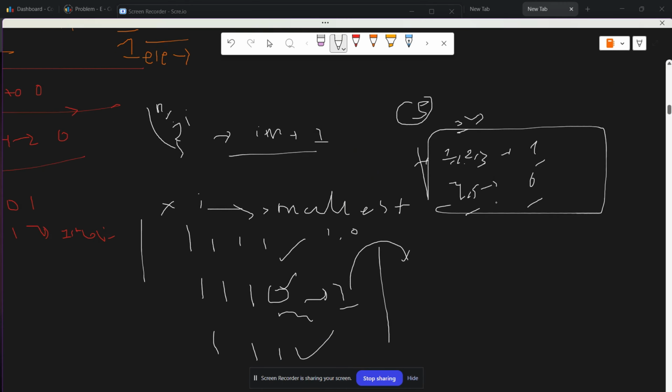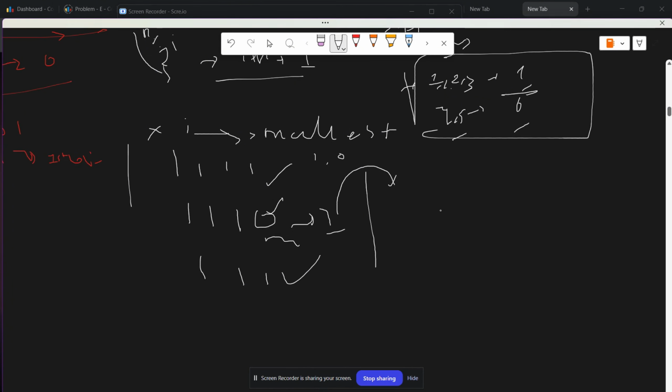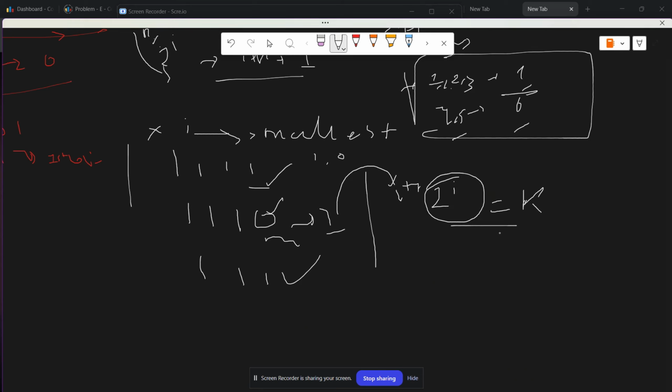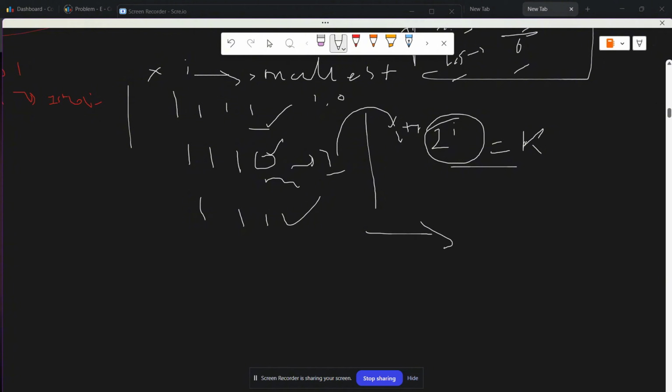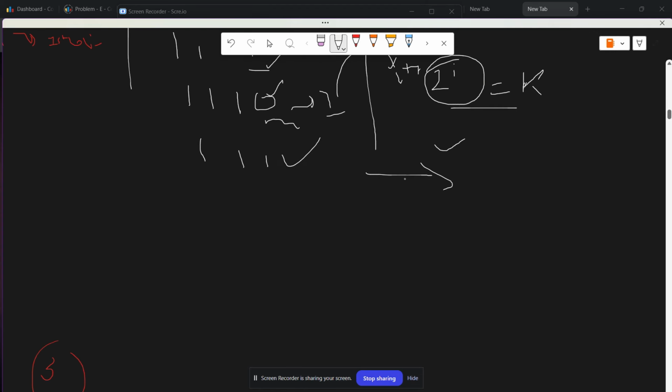So this is something I'm claiming: whatever the ith smallest bit is that is different in at least one number, that will be our answer, our k. Now, why does this claim work, that the ith smallest bit from the leftmost which is different in at least one is the answer? Let's see why it works.